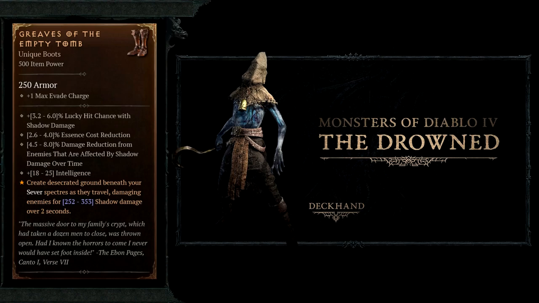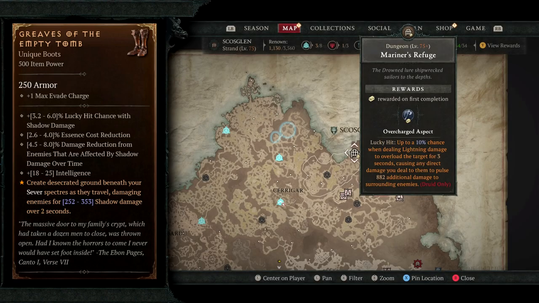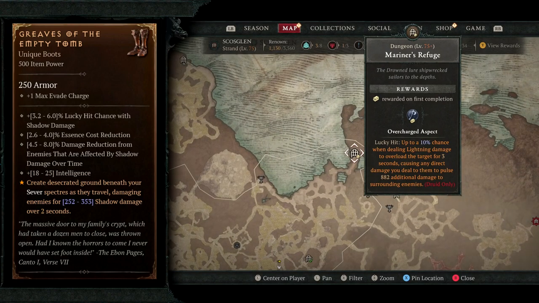Next up, guys, we have the Greaves of the Empty Tomb. This has increased drop chances from that drowned enemy type. Best dungeon here, Marina's Refuge.